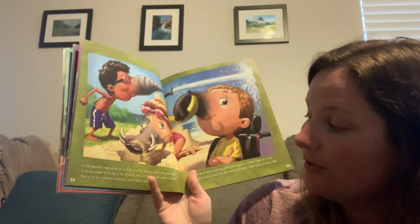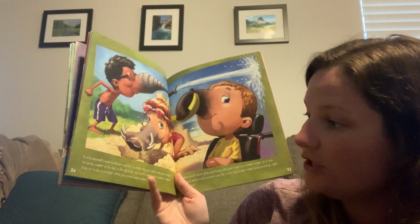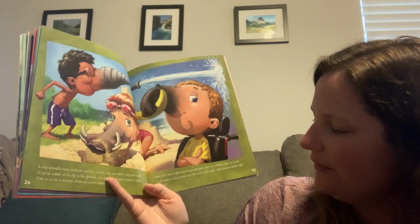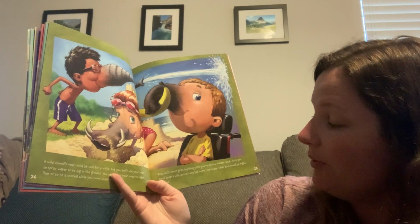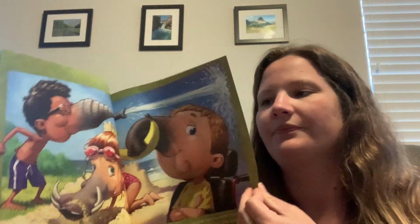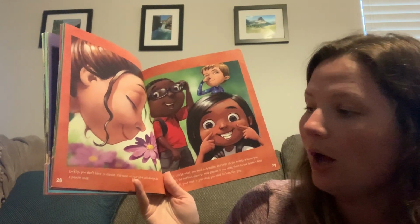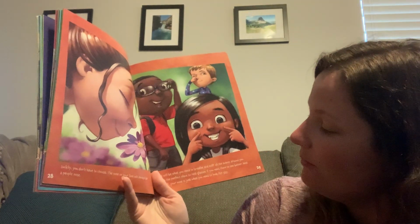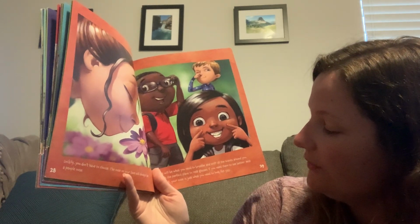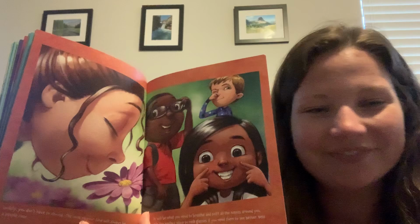A wild animal's nose could be cool for a while, but you don't use your nose to spray water or to dig in the ground. You don't need your nose to catch flies or to be a snorkel while you swim underwater. And you'll never grab anything with your nose, no matter what. So if you could keep a wild animal nose for more than a day, what kind would be right for you? Luckily, you don't have to choose. The nose on your face will always be a people nose. It will be what you need to breathe and sniff all the scents around you. It's the perfect place to rest glasses if you need them to see better. Best of all, your nose is just what you need to look like you.